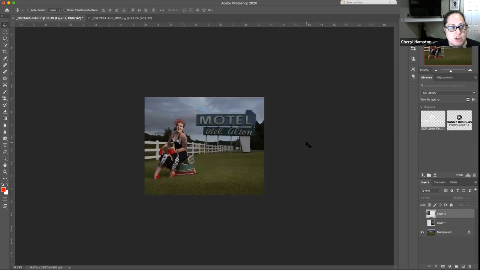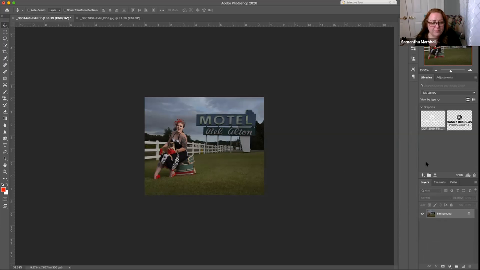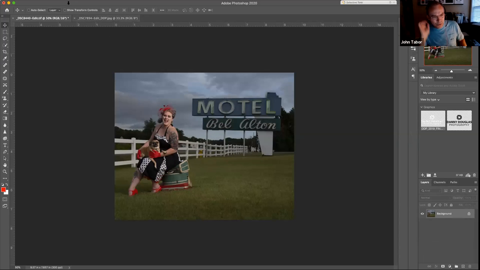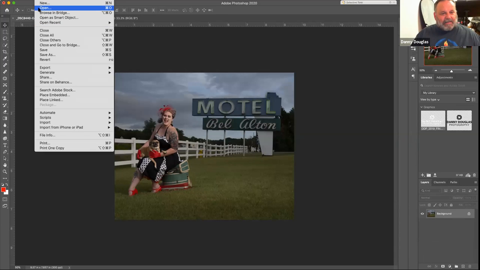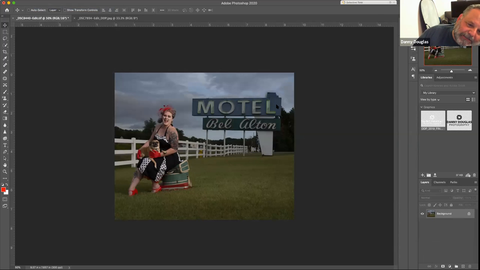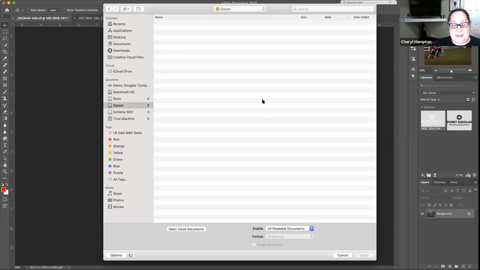What if you wanted to change the sky in that particular image, how would you go about doing something like that? Oh, man. You really want to spark a debate about what's real, what's not? Talk about a sky replacement in a landscape. Let me see if I have a sky I can drop in here. Let me just give you a little bit of background. I've been shooting at Christy's studio for a good long while, and I'm using her psych wall, but I would like to add in a nice background for some of my portraits. So maybe that was a better question. I don't want to get into the debate.